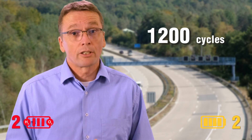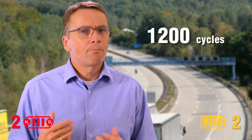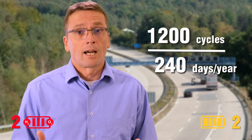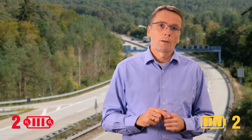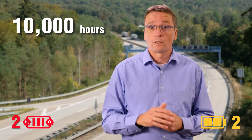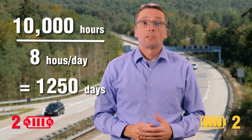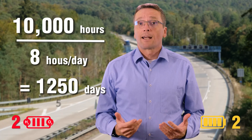Number five: durability. Battery manufacturers claim their batteries for vehicles can stand at least 1,000 to 1,200 charging cycles before replacement. If a truck battery is charged daily on 240 working days a year, its lifetime is about 5 years. Fuel cell manufacturers claim a lifetime of at least 5,000 hours, with some recently developed fuel cells said to reach 10,000 hours. Assuming a truck runs 8 hours per day on 240 days a year, fuel cells will last up to 5 years — just like the batteries. So that's equal; no points for either system.